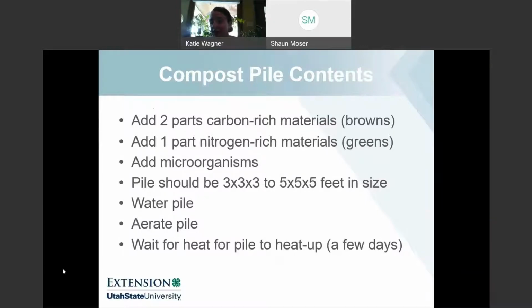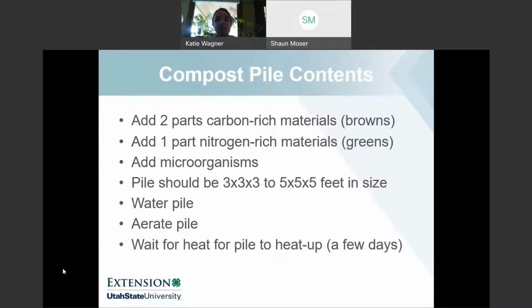If you're adding plants that have soil on the roots or leaves, that bacteria is automatically introduced to your pile. If you really want to be sure, you can add a little bit of garden soil, and boom, you've just inoculated your pile. You don't need to purchase a store-bought product to do that.